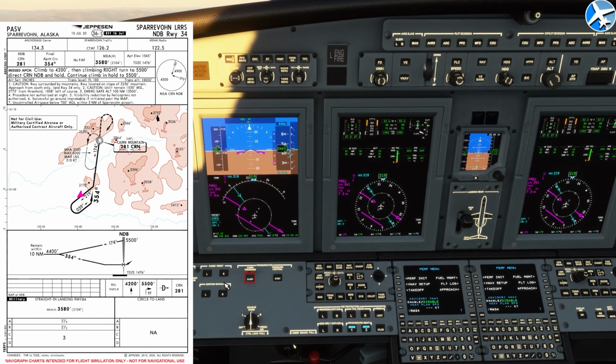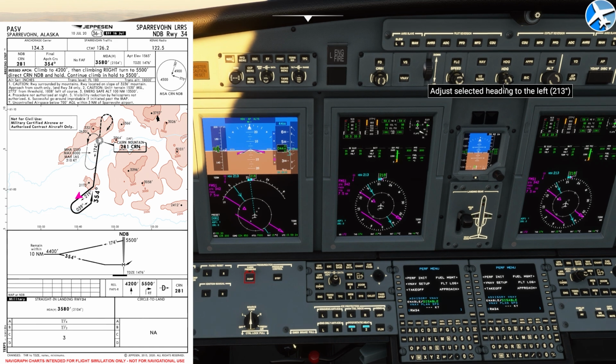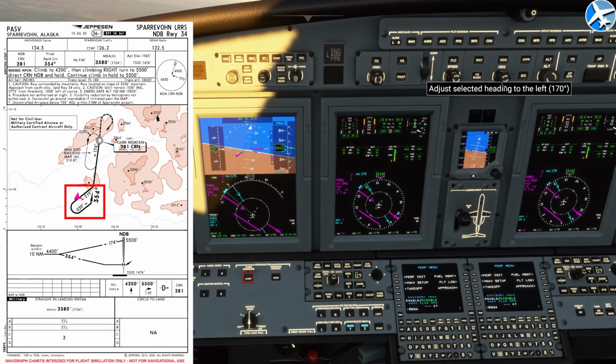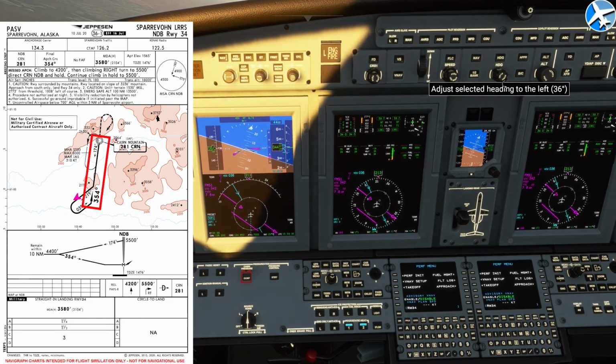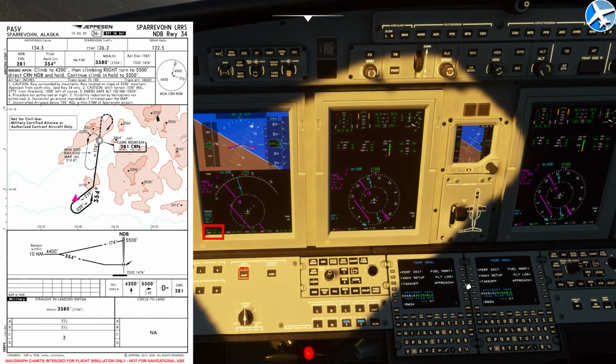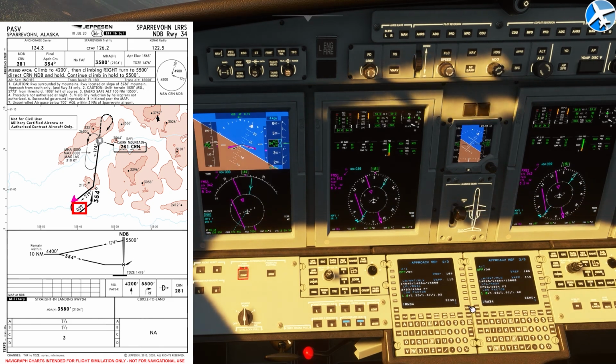If you wanted to do 15 seconds, you could do 15. If you want to do 2 minutes, you could do 2 minutes. As long as you stay within the 10 miles, all this is doing is allowing us to turn the airplane around and go back and intercept the final approach course. And with that being said, we actually went past our time just a little bit, which is fine. So now we're making a left turn to 039, and that's our procedure turn inbound.